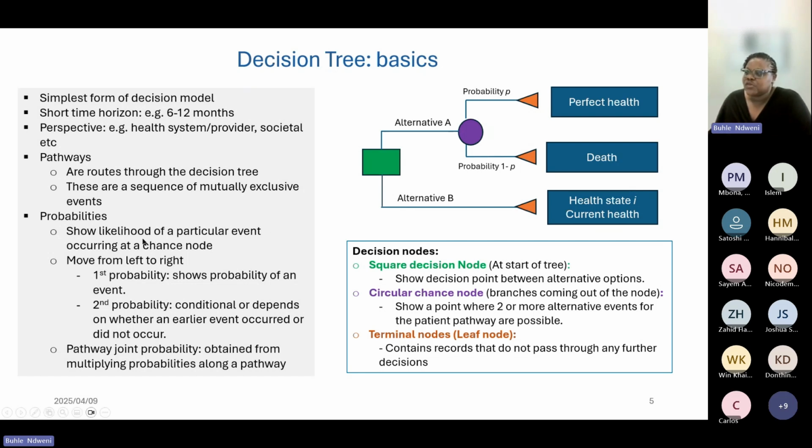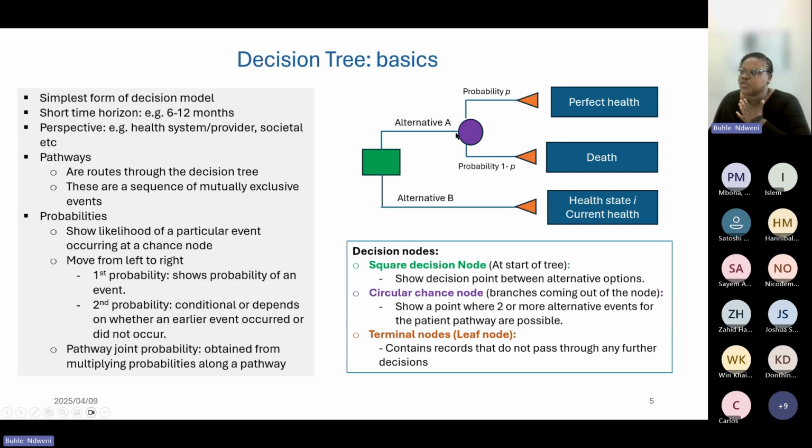So maybe just to make sense to you, you would begin with a condition here, whatever disease it might be. Let's say maybe it's HIV, and you're thinking of what treatment someone would be on. You would think about what would happen if someone goes to alternative A or alternative B. So your square decision node would show the point between the two different alternative treatments that you would look at.